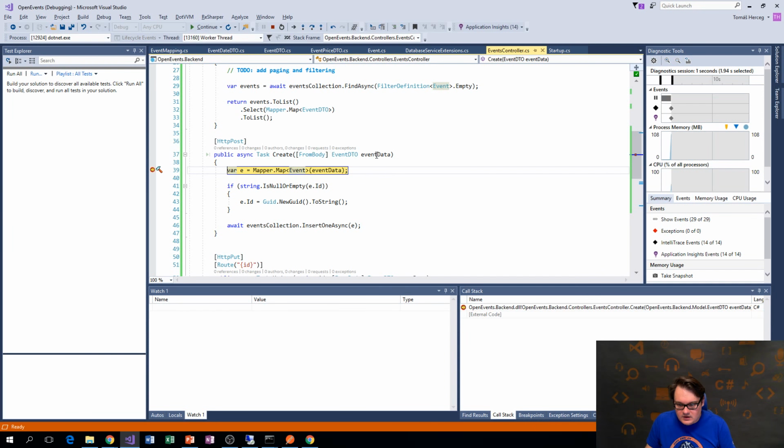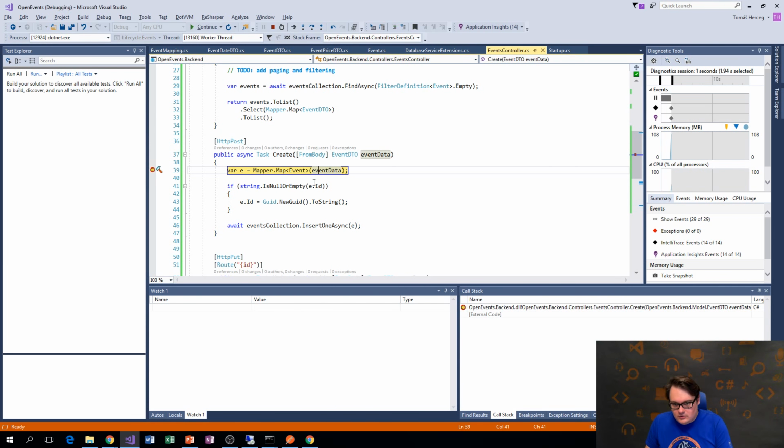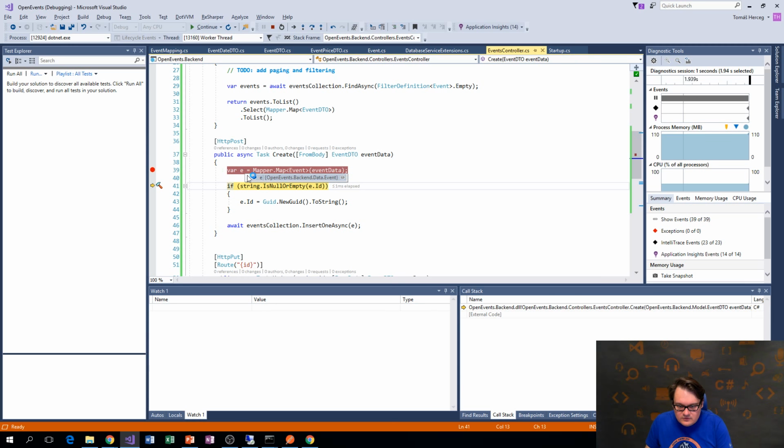Okay, so I got the object, and we can see the title is here. So yeah, let's use capital letters for the first thing. So let's run this through Automapper. So now we have the event object. We can see that these guys are translated. So Automapper had created the mapping successfully.